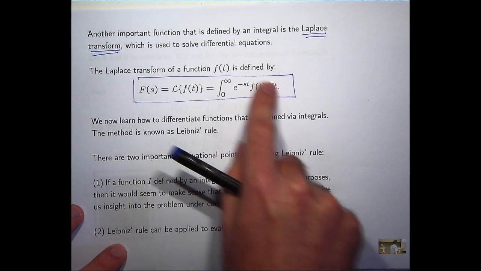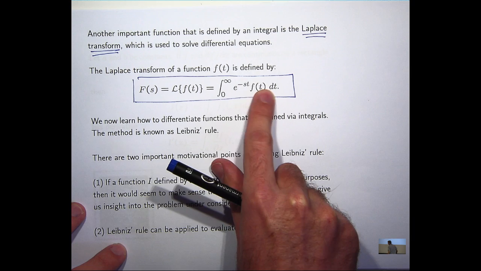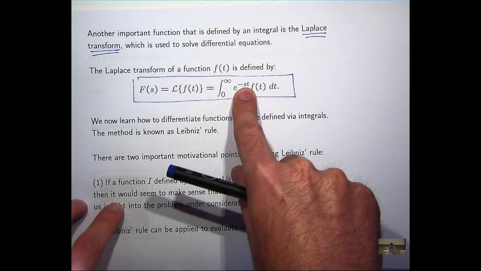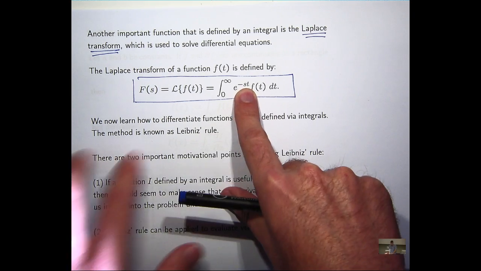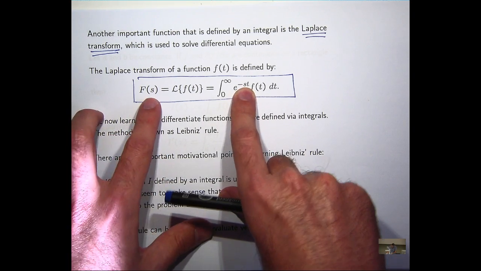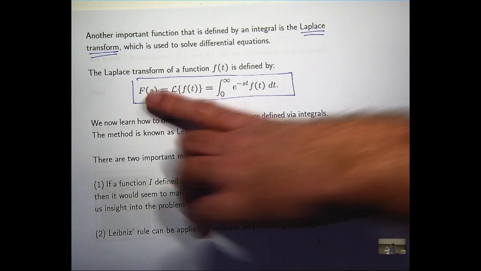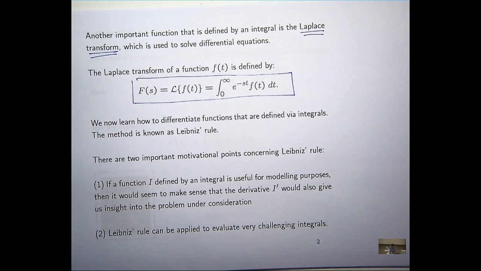of s. Now, you can see in this integral, t is the dummy variable, but what happens with this s? Well, the s doesn't change. Well, I guess it doesn't disappear if you can do this integral. So actually, that boxed expression is a function of s. A function of s. We'll look at this a little later in the semester, these Laplace transforms.